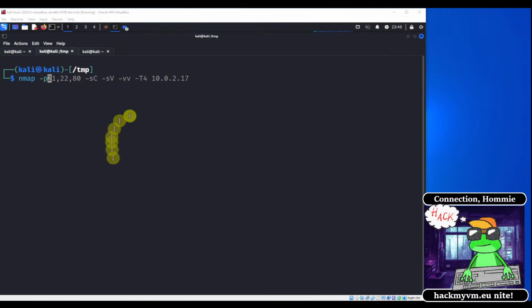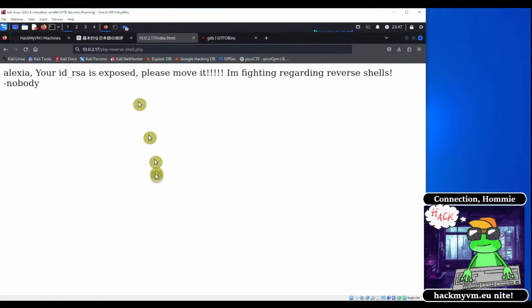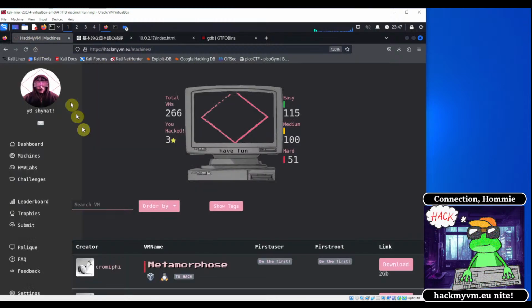Oh, sorry, I was a bit quick to switch over to this machine. I want everybody to know that this is the Hommie machine, and the Hommie machine is located on HackMyVM over here.